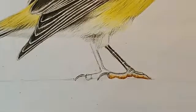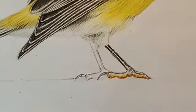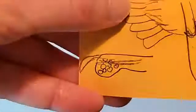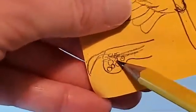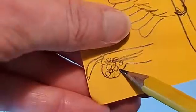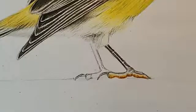You'll also notice it doesn't really show up very well in the photo, even zoomed in, but there are some very tiny little circles going on here. So let me just show you, because we can add these in even though you can't see them that well. So just on the lower edge of the foot, very crude drawing, but you have these little circles, and they're not as big as I show you there, but I'm going to show you the more accurate size. But that helps the bird to grip its perch better.